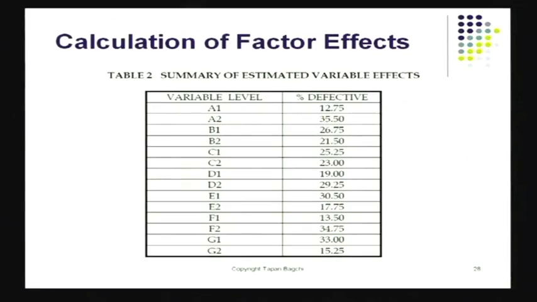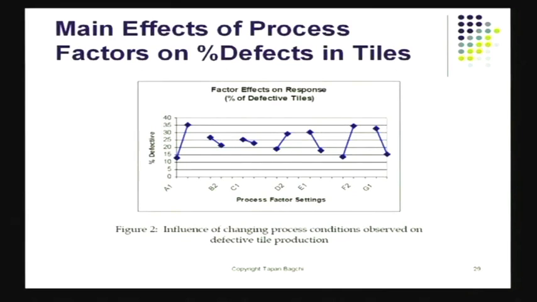When I do that, I can show the results graphically. This is, of course, a numerical display of the thing. When I show it graphically, I can now show you the effect of A. When A changes from A1 to A2, percent of defects go up. When B is changed from B1 to B2, percent of defects come down. Similarly, percent of defects come down here, they go up here, they come down here, they go up here, and so on. Now, if the goal is to reduce defects, I should not be using these settings. I should instead be using these settings here.